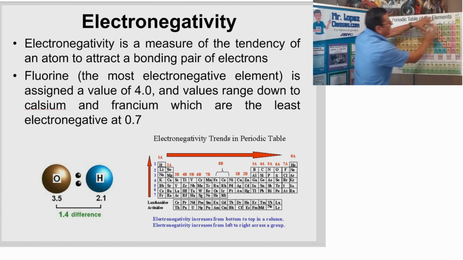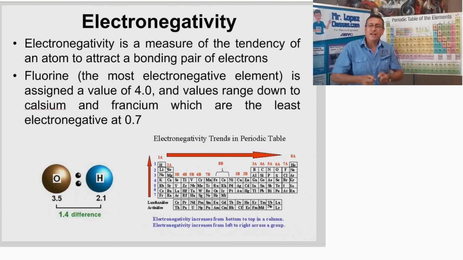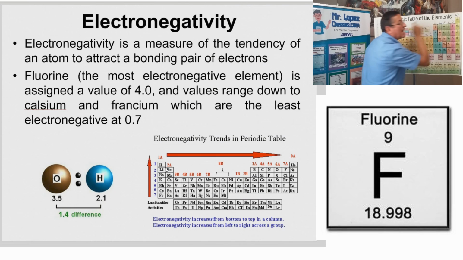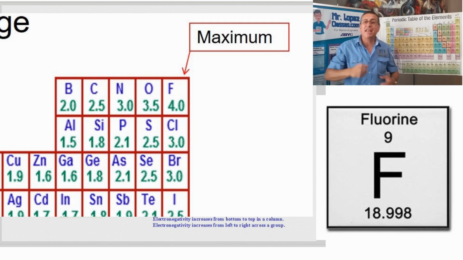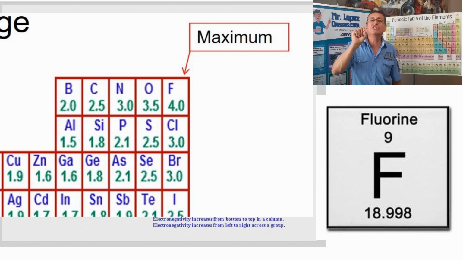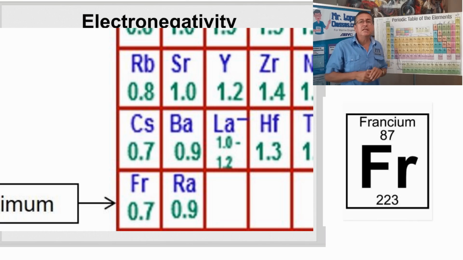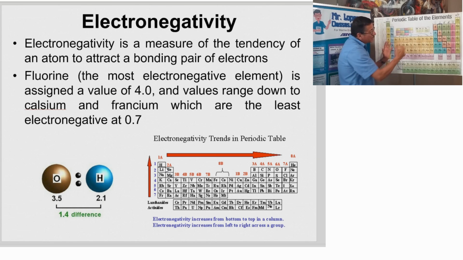Okay, what is the element in the periodic table with the higher level of energy or higher level of electronegativity? This one, fluorine. What is the value of the level of energy for fluorine? 4.0. It's like a millivolt. It's the level of energy of fluorine, 4.0. And what is the element in the periodic table with the lower level of energy? It is francium in this corner with 0.7. It's a little amount of energy. And the rest of the elements have energies in between.